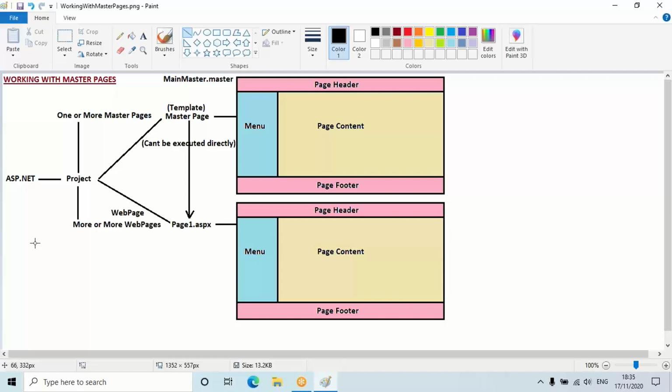Suppose you have something additional to write in page one, page two, page three, page four, or whatever the list of pages, you can go for it. That option also you have been given to work with master pages. If it were not made available, then every time everyone has to work on the master page and it automatically reflects in all the pages. That would become foolish. That would become a wastage of time rather. They gave us a facility to make things simple.